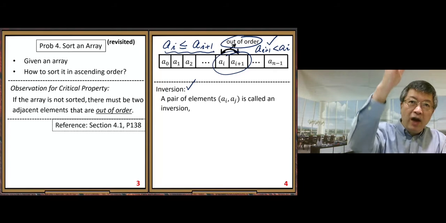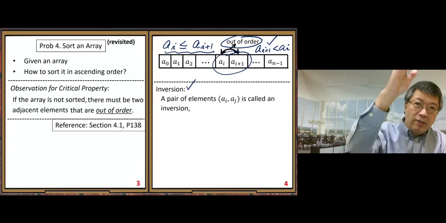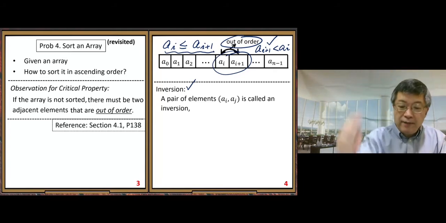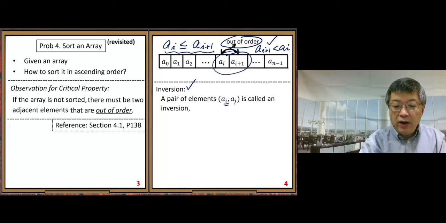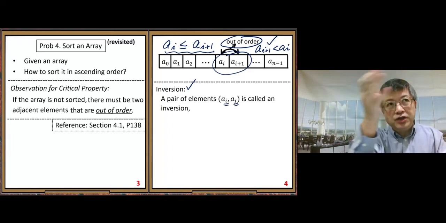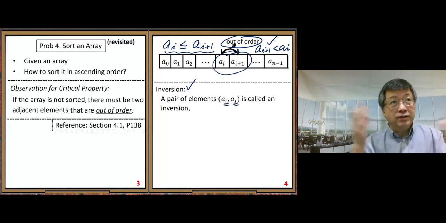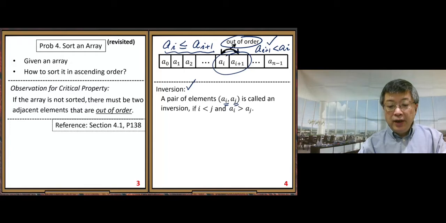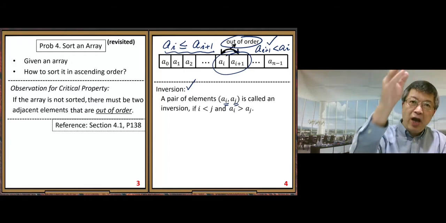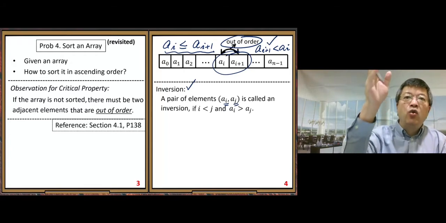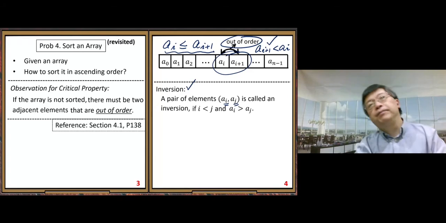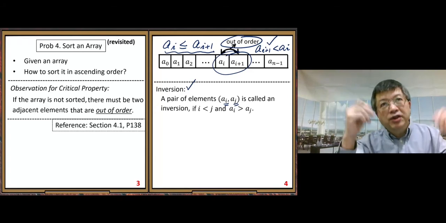A pair of elements a[i] and a[j], with indices anywhere in the array, not necessarily adjacent, is called an inversion if i is less than j and a[i] is greater than a[j].